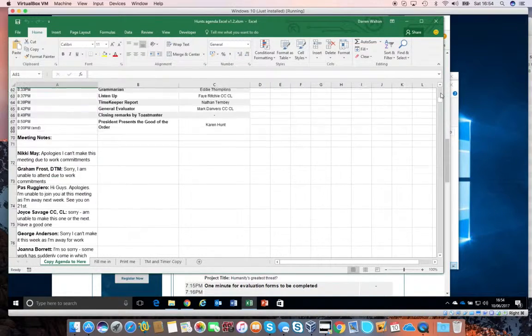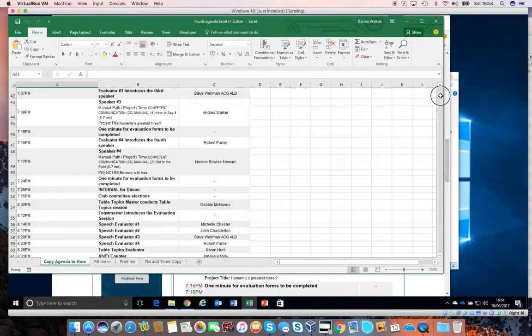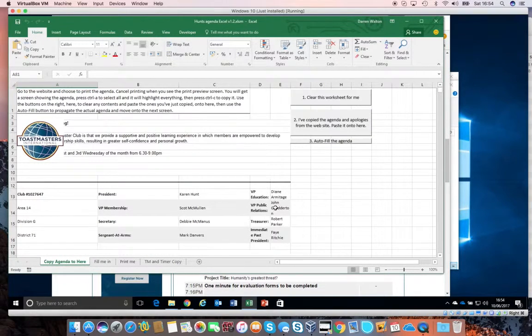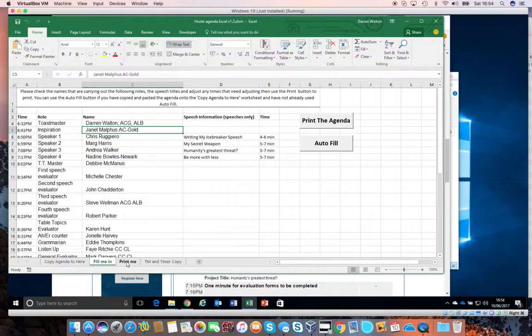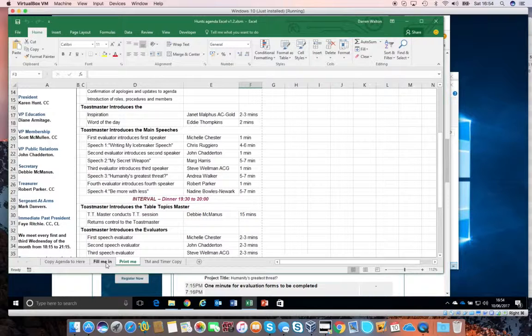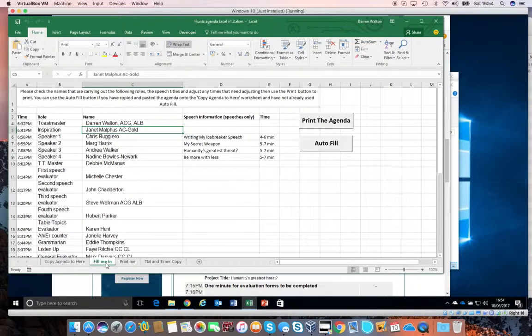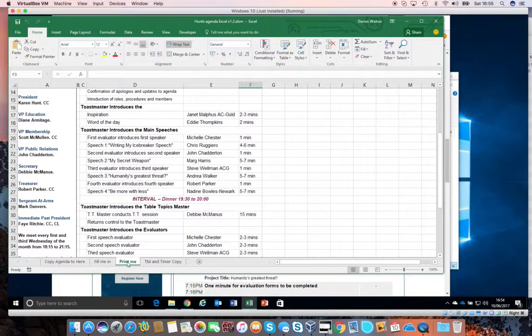While you're going through the process, if at any time you wanted to stop and actually check to see the progress, you can click on these worksheets and it's absolutely fine. So for example, once you've got the information filled in on this Fill Me In worksheet, if you want to see what the agenda is actually going to look like, you can go to Print Me and it will show you.